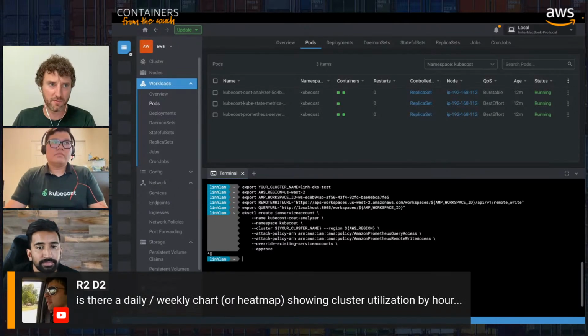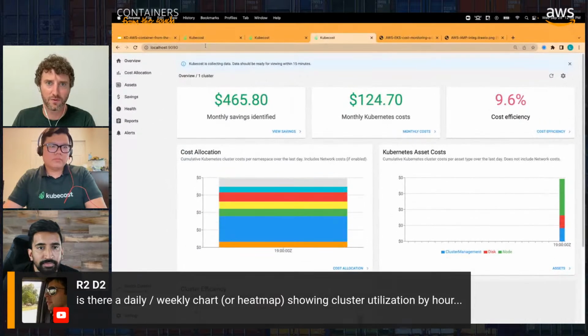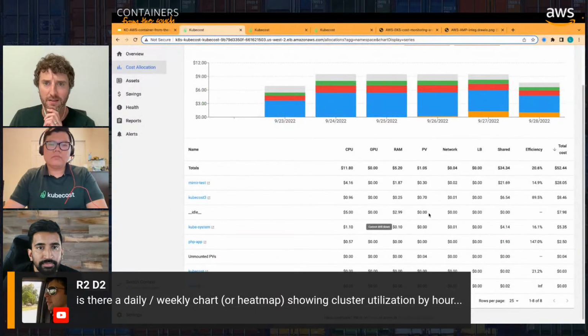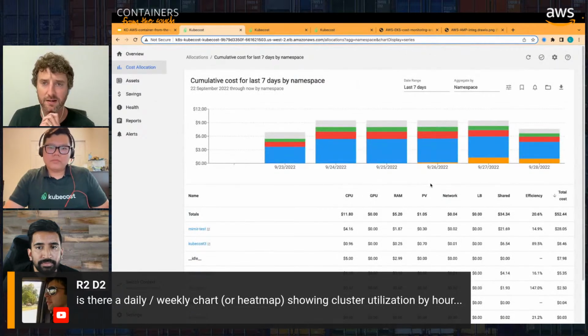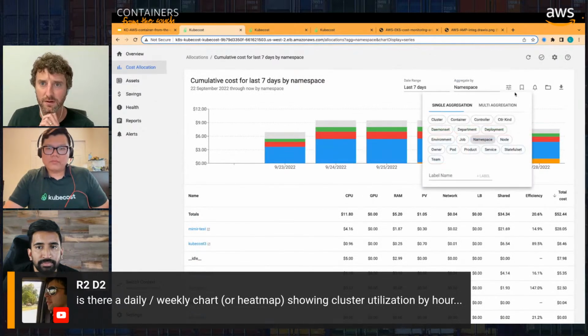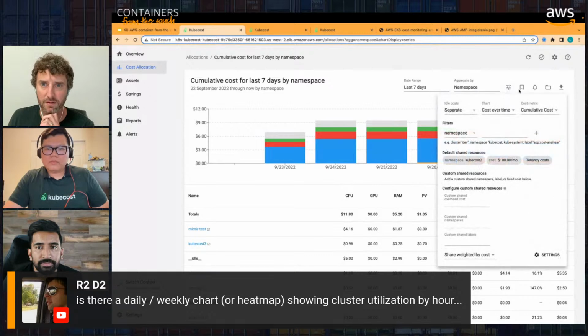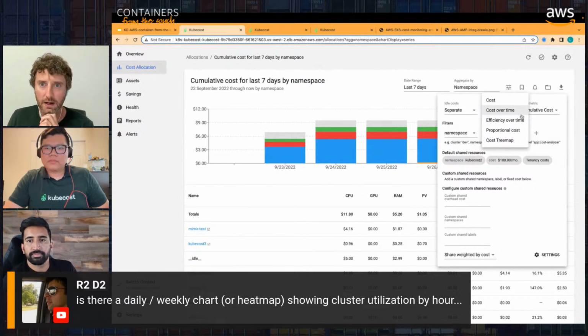And Lynn, I don't know if you have that cluster open now, but there actually is, I think, what you're looking for, which is a view of cost allocation. And then if you, Lynn, go from time series data, you should have a different view. So instead of cost over time, let's see if we can get your tree map.